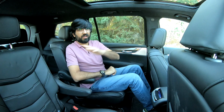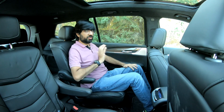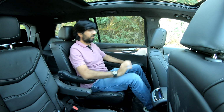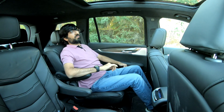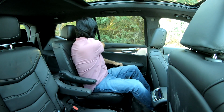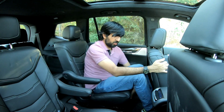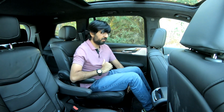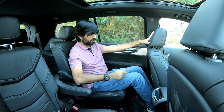So you can drop down this armrest, and the armrests on either side are at the same level, which is a good thing, so you're not going to be tilted a little bit, and you can easily rest into these seats. And also the backrest is reclinable, so on longer journeys you can just lie down a little bit and relax, and otherwise you can just put them up when there are passengers in the third row. And the seats are also slidable, so you can offer space for the third row of passengers too. So lots of adjustments that way. The only thing is that you cannot slide your legs under the seat, because there's not much room for that.